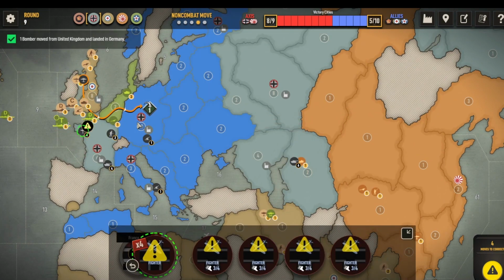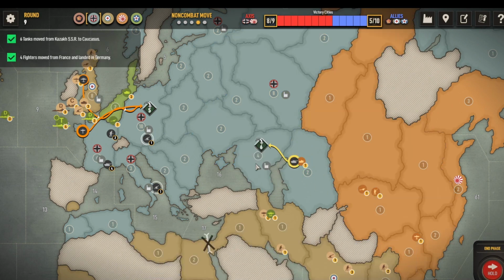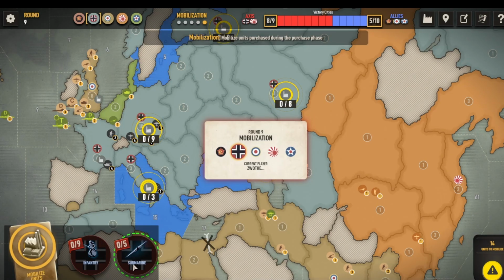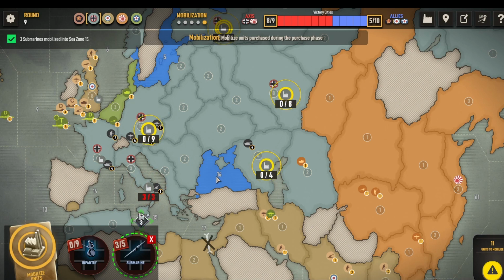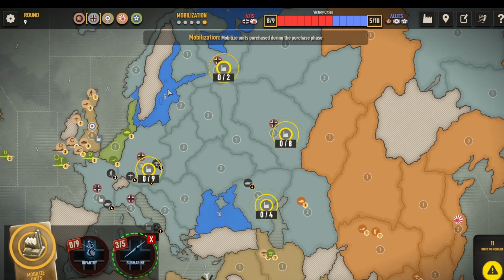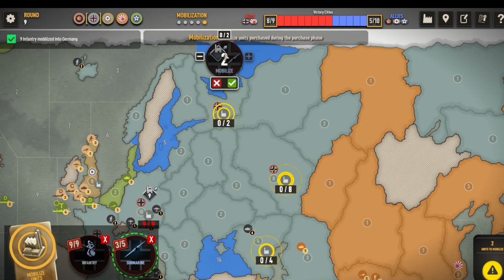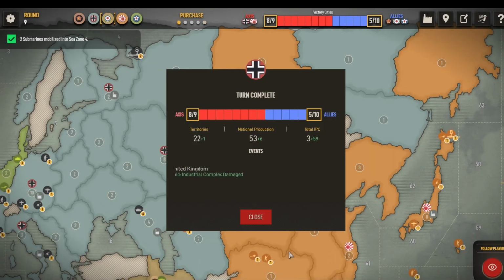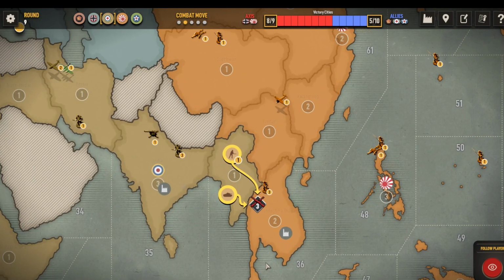So we're gonna retreat these guys. These guys are gonna move here. And that'll be it. Now we're gonna prepare a massive navy here. And because all 9 are gonna go there, we're gonna put the other 2 up top. That's about the best we're gonna get. Okay, so... that ain't good.